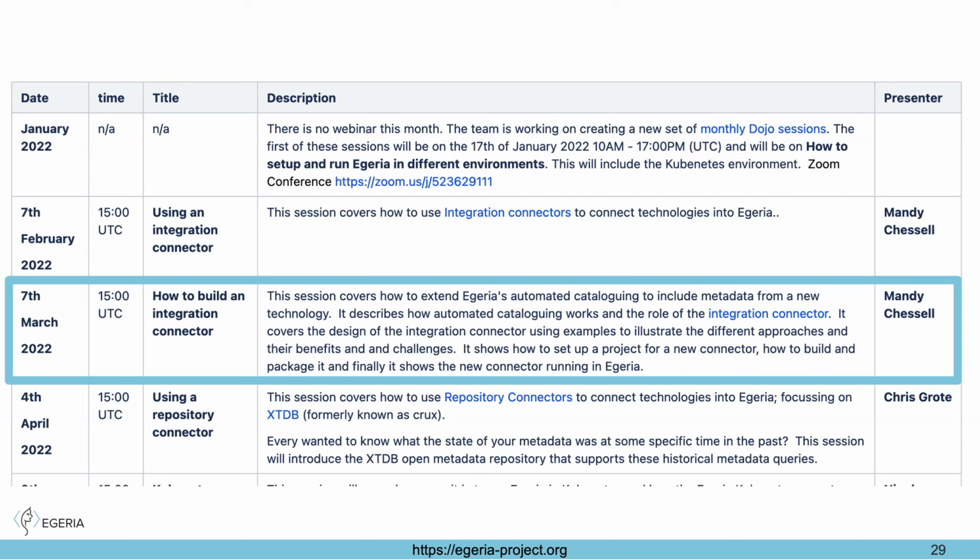And in fact, David is on the call. He's working on the UI for that. Starting and stopping an integration daemon is the same as starting and stopping any server in Egeria. You just start it, you give it the name, and it pulls the configuration document. So starting and stopping an integration daemon is no different from any other server.